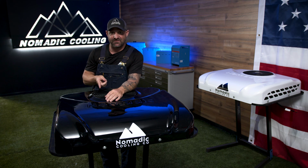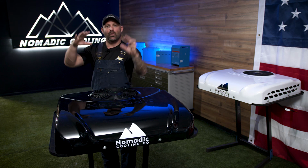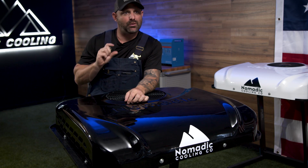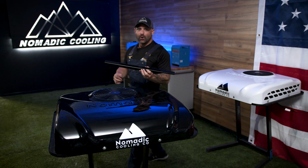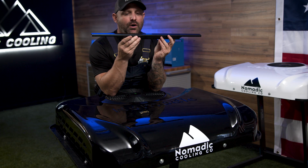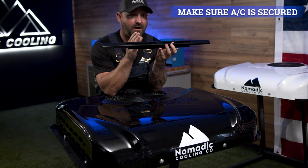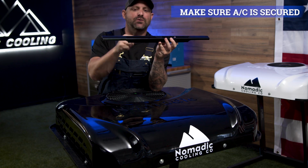Now, you may say, I had the van built by somebody else. I don't care. I'd like you to take this time and pull that vent down, and here's the reason why. If you installed your air conditioner in the winter, the foam gasket is going to be super hard and dense. And as it increases in heat, that density is actually going to go down. We want to make sure that the mounting bars holding your air conditioner are still fully fastened, holding it in place. Guys, this is only going to take 15 minutes, but it's well worth it to do it now to make sure that nothing has happened with the foam gaskets where it's increased or decreased compression.